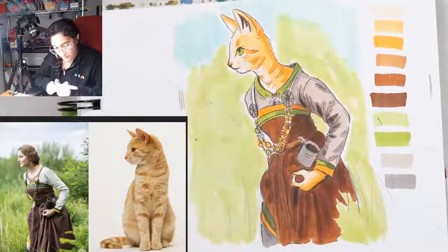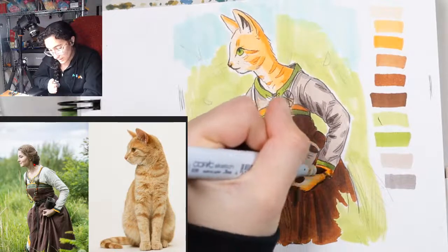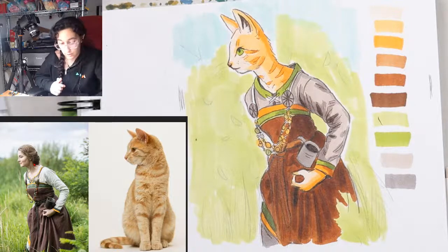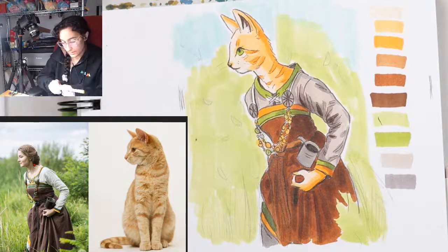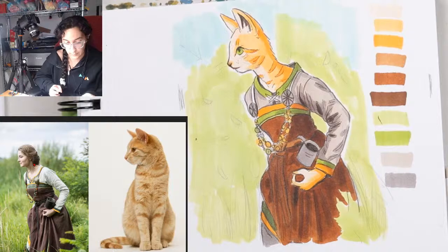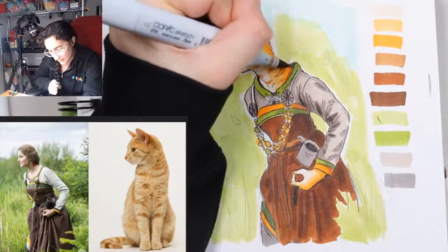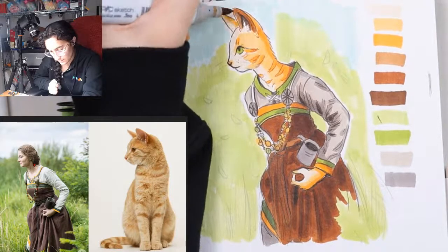We have some here and then some. So basically I took the brown to shade the orange, and that's because orange in the shadow turns into a brown. It's really interesting when you take a look at the difference, but you can kind of see if you look at the color wheel, and the darker tones of orange tend to just look a bit brown. So yes. Keep that in mind if you're ever wondering what to do with that.